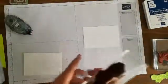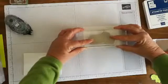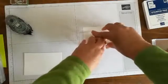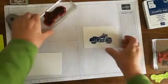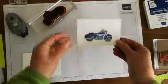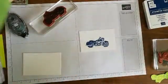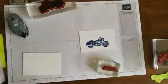So I'm just going to stamp that. I'm going to have him fairly low down so I can put a sentiment up. So nice pressure, nice even pressure. There's the motorbike. It's a really nice image. I do like the way that one comes out. I'm going to add the sentiment, which is the leader of the pack one.